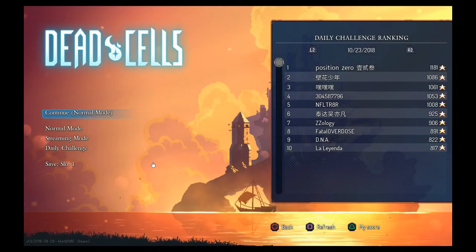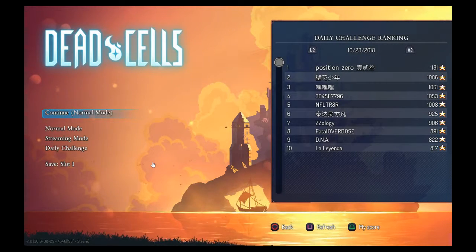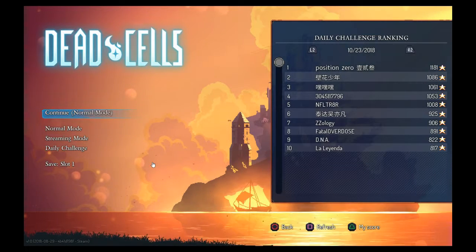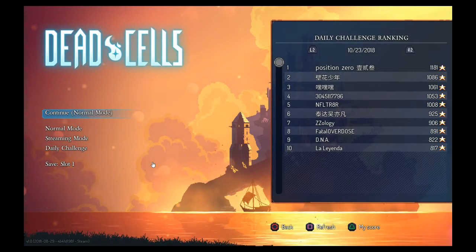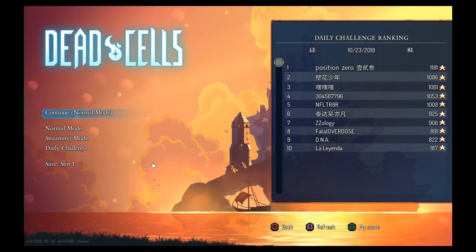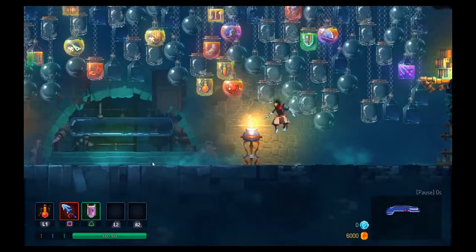Now, you may have noticed something very different now with my further screen. It's got some buttons on it. Well, that's because I've set up my controller this time to try playing it as it recommends, with a controller. So I've got my PS4 controller and I'm going to try playing Dead Cells. This one's going to be a very bad run because I have to get used to button controls. Let's jump.